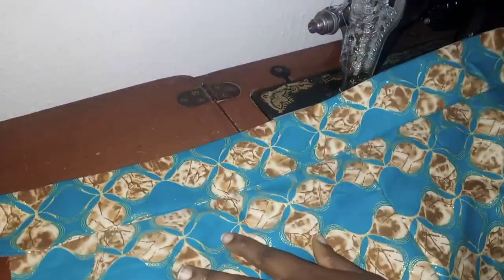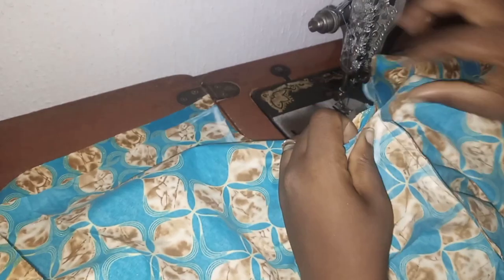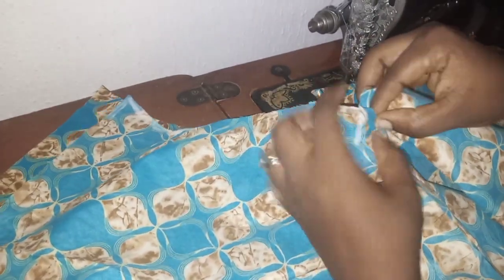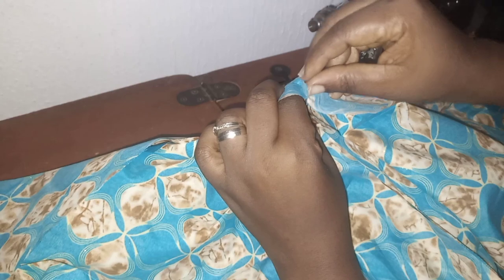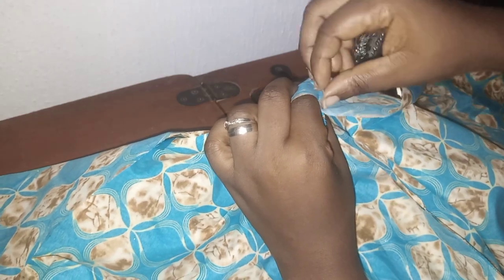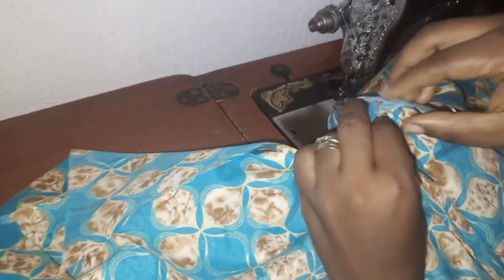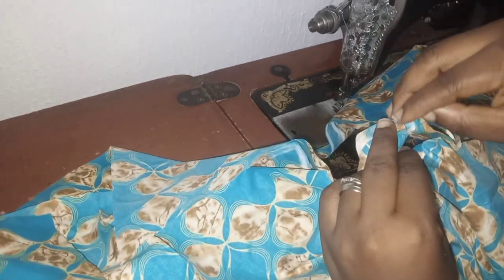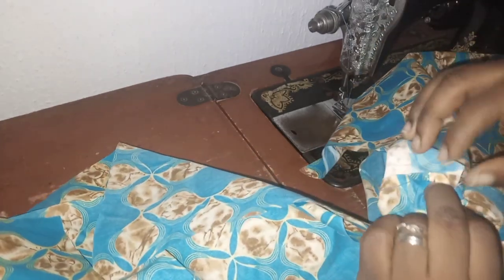So this is the front aspect at the center here. So you open this stitch this way. This is the back aspect, and this is the front aspect. So you open the two stitches at the center this way. You open it this way.